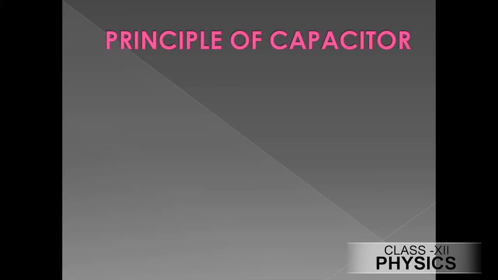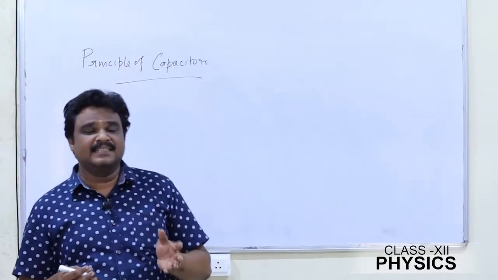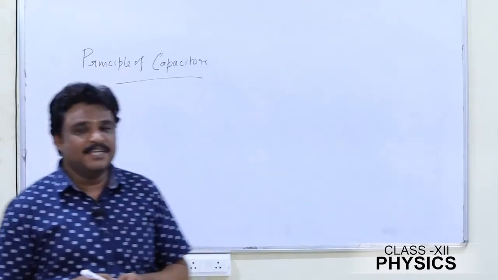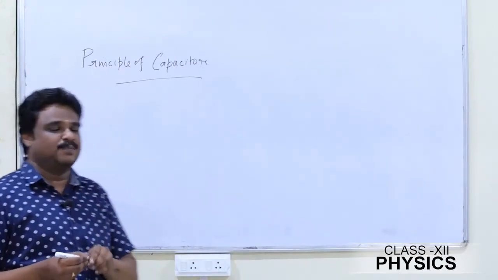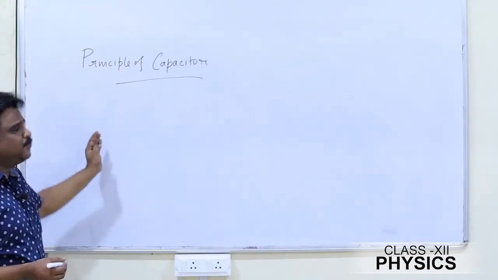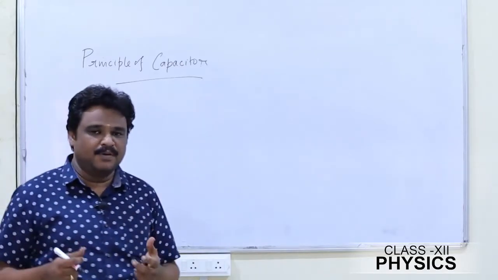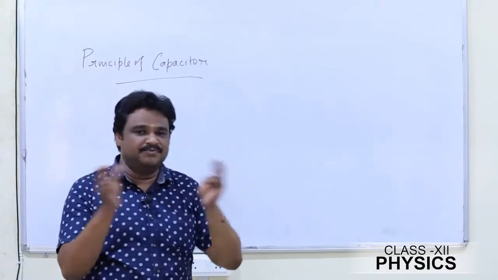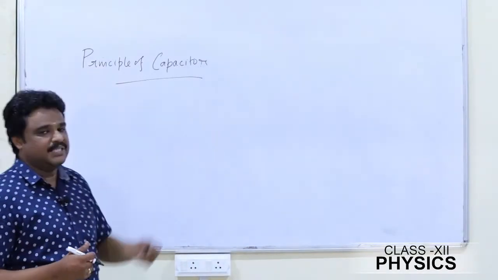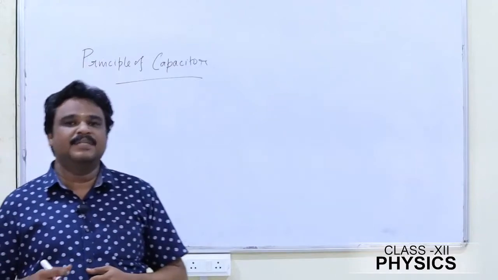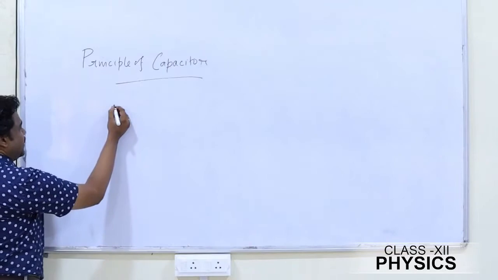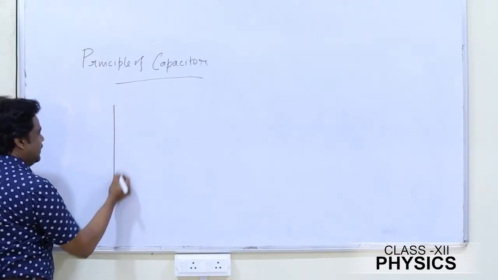Before getting into the content, I am going to discuss the principle of a capacitor. A capacitor is a device used to store a large quantity of electric charge. On what principle does the capacitor work, we are going to explain. For this, we are going to discuss two cases to understand the basic thing behind the capacitor, and after the conclusion we will have a clear idea of the principle on which the capacitor works. So I am going to consider a metallic conductor, say A.